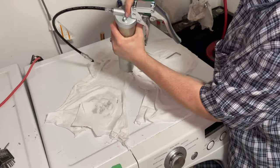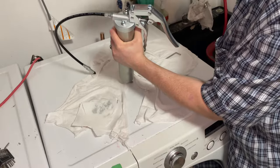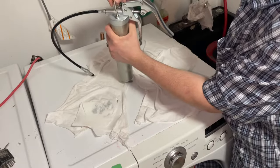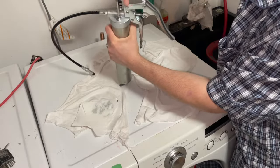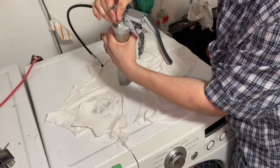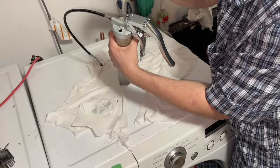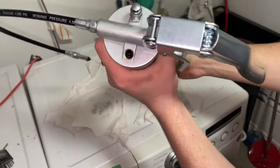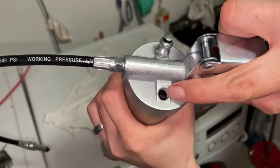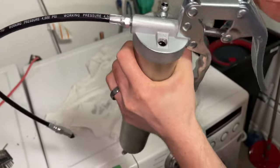At the top, if you look, there's going to be a bolt here — it's called your filler plug. You're just going to remove that. We're going to use our allen key here. And if you see the grease right inside there, there's actually a pocket of air that's trapped inside.